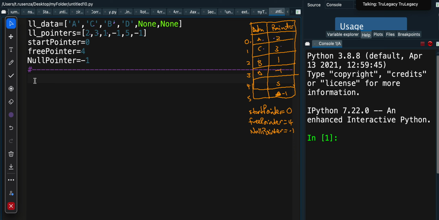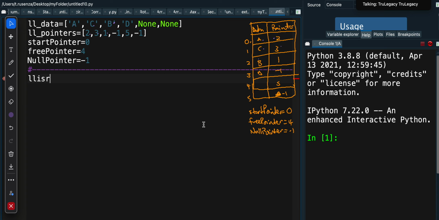Python will allow you to use lists, which can take elements that have different data types, but arrays need the data and the pointer to be of the same data type. So I'll implement using Python lists so that I can show you how it will look.